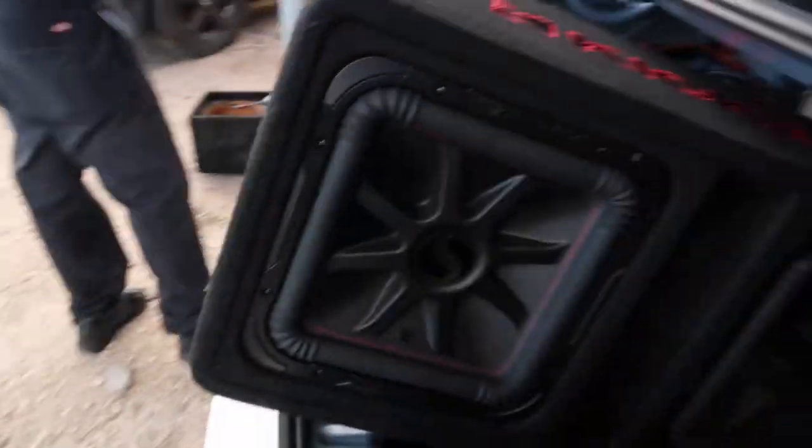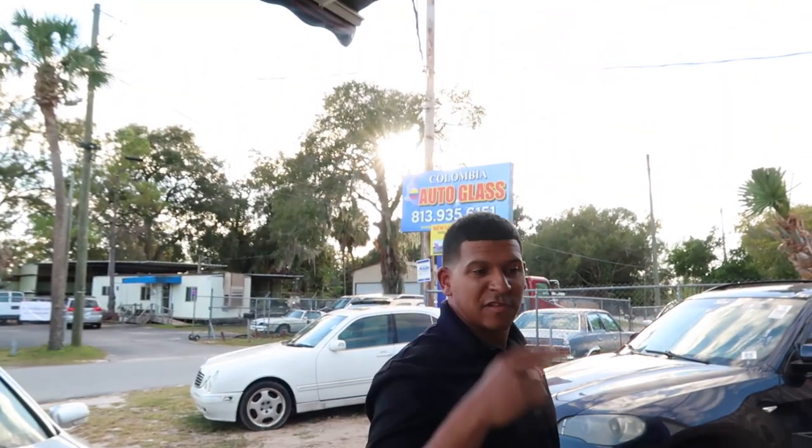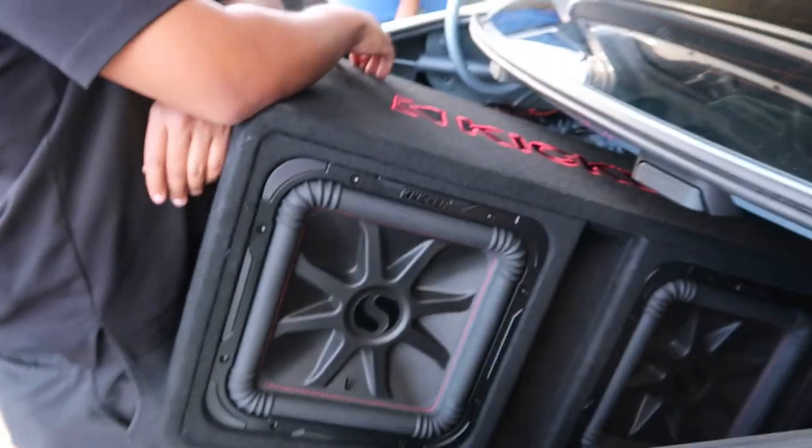Well, guys, the bass is hitting. How you like them? Love it, bro. Kick it. Nothing but the best. Put it up a little bit so they can see.